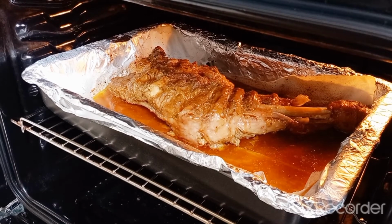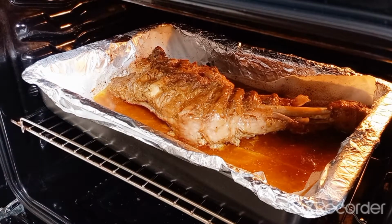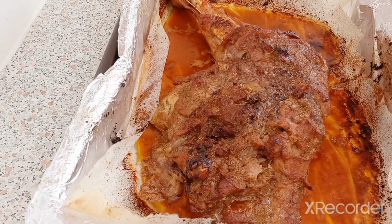So guys, my turkey is almost ready, so I just took off the foil and let it bake uncovered for about 5 minutes, guys. So yes, guys, my turkey is out of the oven. Look at that. That is beautiful. That is looking delicious, guys. Yeah, beautiful turkey leg, guys.